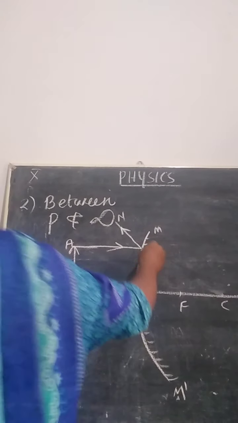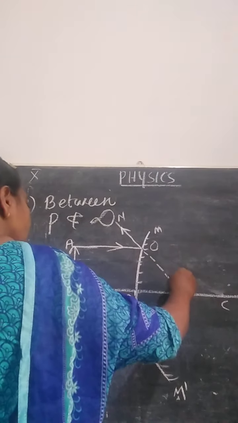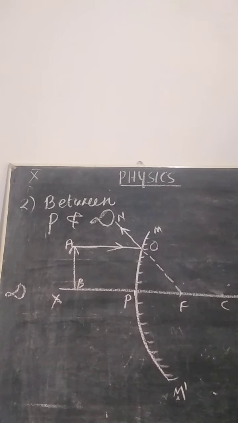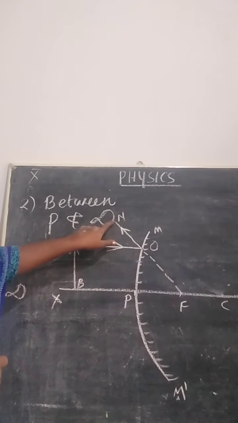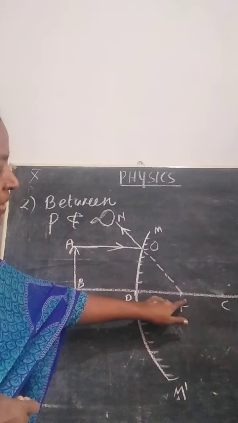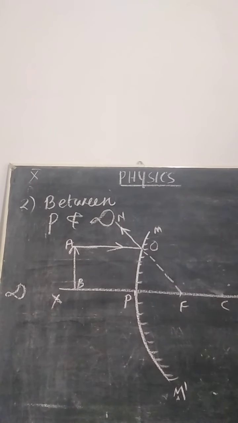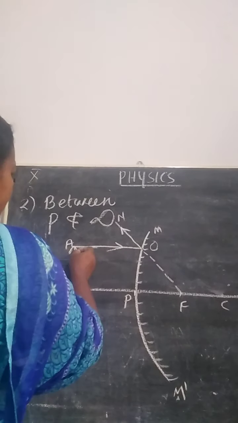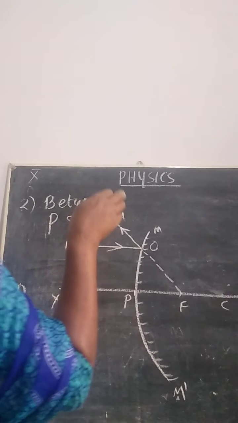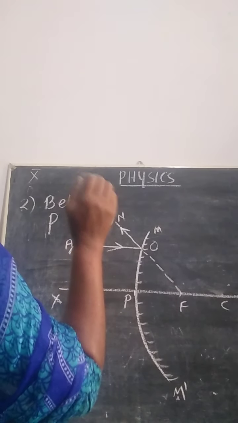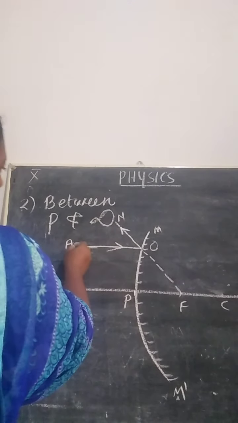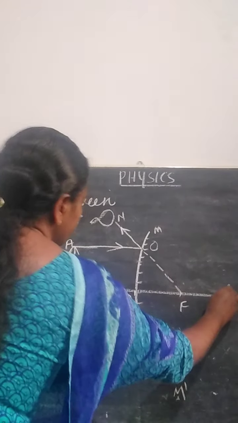But this ray, according to the rule, appears to be coming from the principal focus. So this is the incident ray, this is the first reflected ray, but this ray appears to be coming from the point F on the other side of the mirror. So the first incident ray and first reflected ray are ready, and I need to consider one more incident ray to find the image formation. So my second ray is a ray which is pointing towards the point C of the mirror.